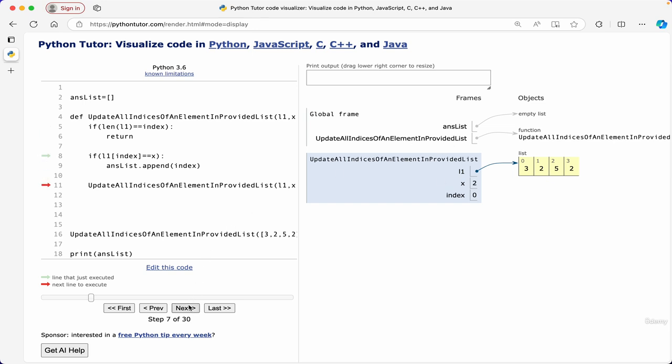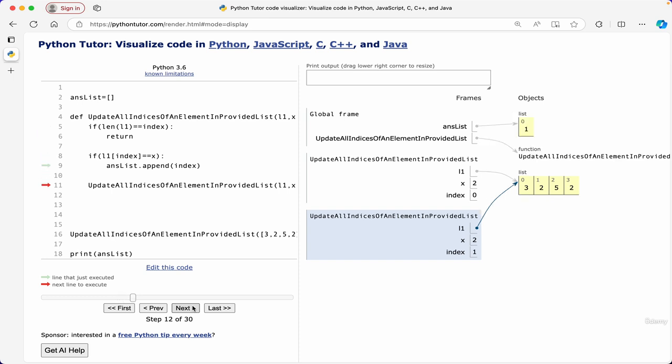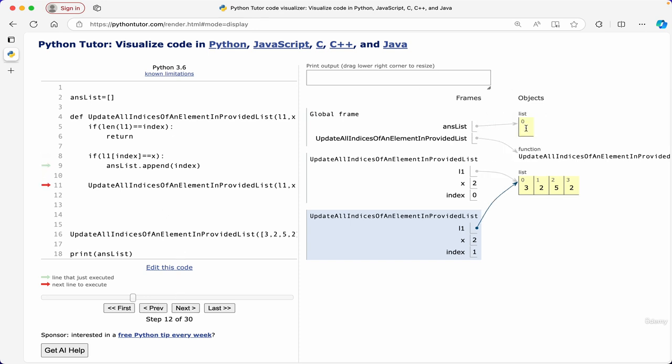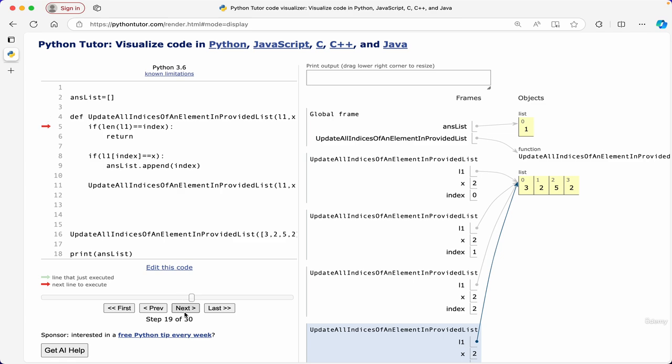Right now, of course, I will not access it, but when I call this function the next time, index at 1 is having the value 2. So once I go forward, this time when I try to append into this answer list, I will be able to do so. The reason is very simple: it is in the global frame, and when I do it, you can see that the overall thing changes. I am able to make a change in this thing. And now the same thing is going to get done, and we are going to get our answer. So the rest of the working is the same. It's just that this time I am not passing it.